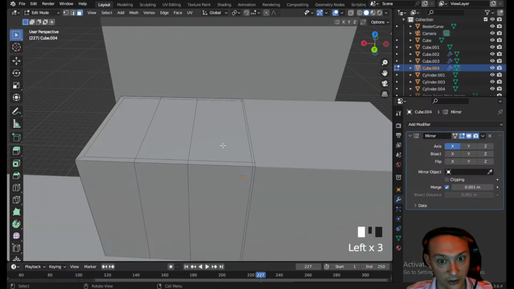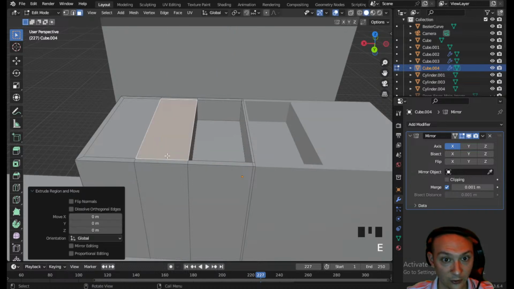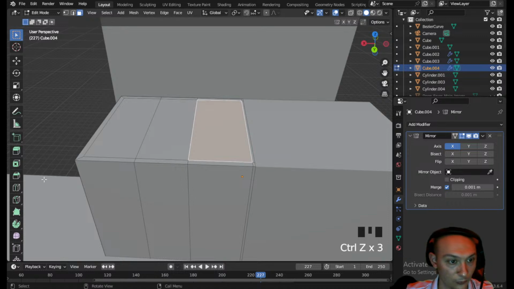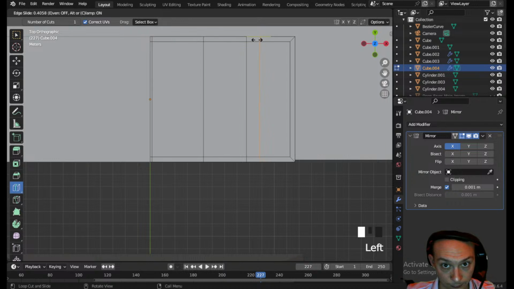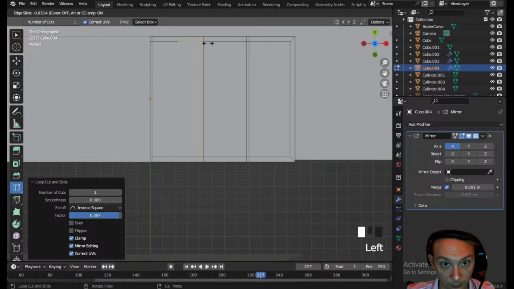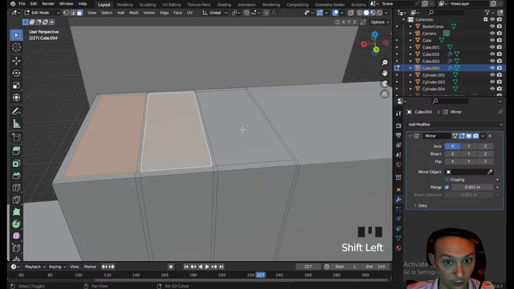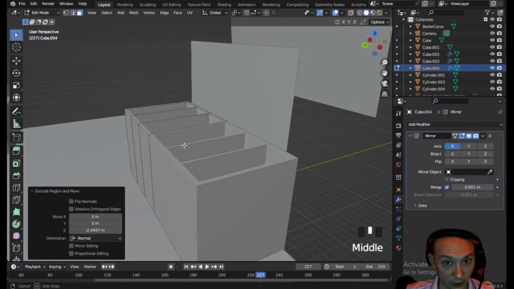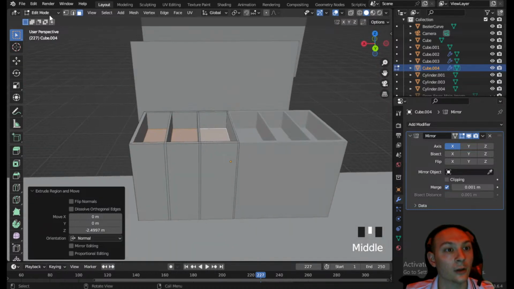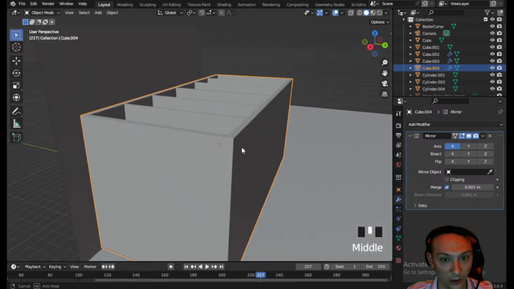Now I can hit these individually and hit like E, bring them down, and then if I hit this one, okay, so I am gonna need a little more separation in between these. So let me go here. I'll put this there, and then I'll put this one there, and that looks much more even. So we'll extrude these down now, and then these are going to hold ingredients like onions or whatever. And yeah, I guess we really don't need a whole lot else to this.